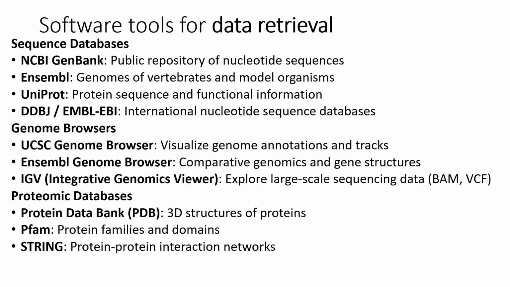Next, proteomic databases. In proteomic databases, we have three major tools for data retrieval, which include Protein Data Bank, dealing in 3D structure of all the proteins. Pfam is protein families and domains. So we have various groups and families of proteins, and then we can study their domains grouped into various function domains based on their foldings and their reactive sites. STRING is another data retrieval software which deals in protein-protein interaction networks.